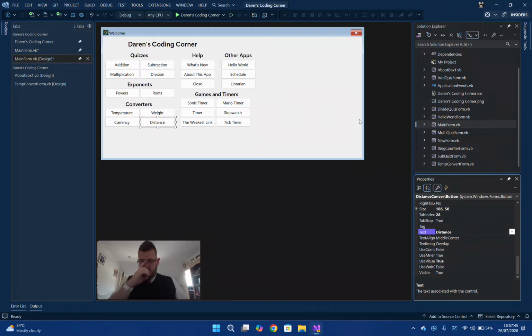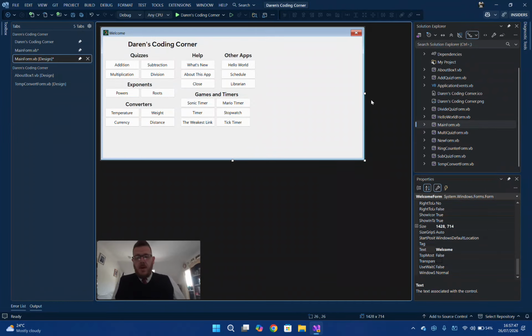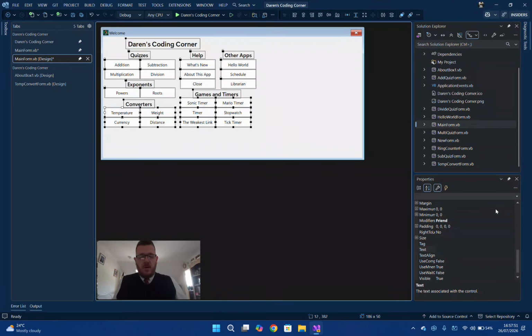As such. And then we'll lock these into place. And we'll lock everything into place.